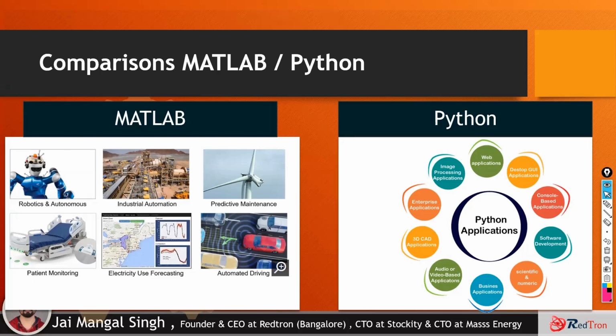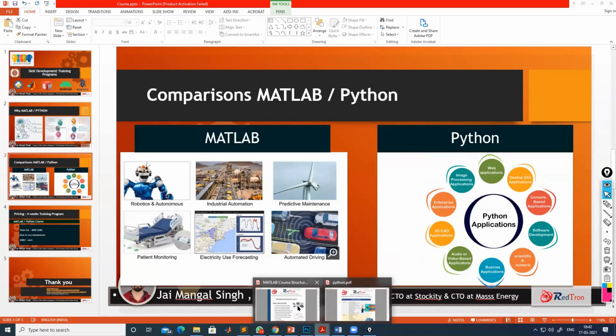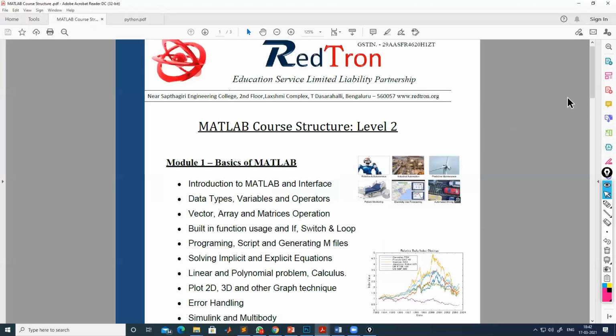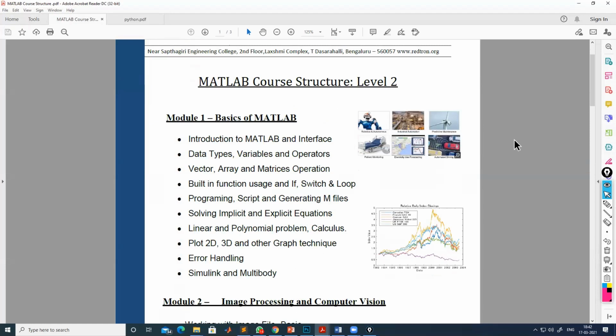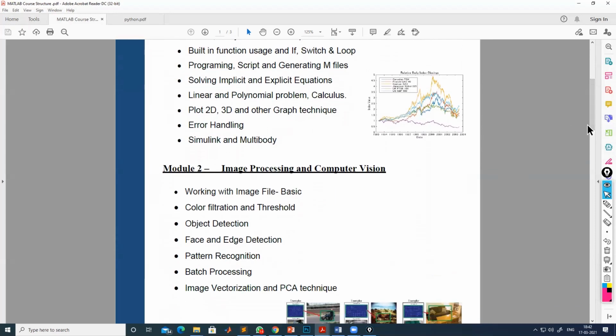And in our course also, let me show you, we are taking the common as well as the distinctive applications. So I'll first quickly cover the MATLAB course. In module 1, we'll be covering everything related to the basic knowledge required for programming development: introduction, data variables, functions, programming, scripts, everything. We cover all that in module 1, along with Simulink and multibody, so that if you are working on some product development, say an electric car or robotic arm, you can simulate it in a three-dimensional manner, not just with a script or a 2D graph only.